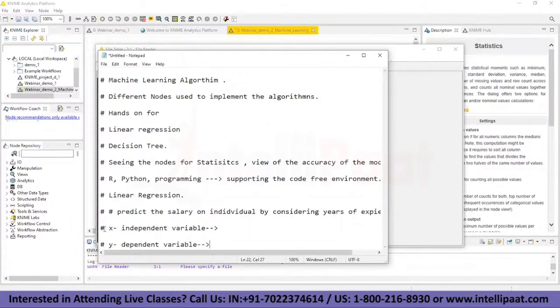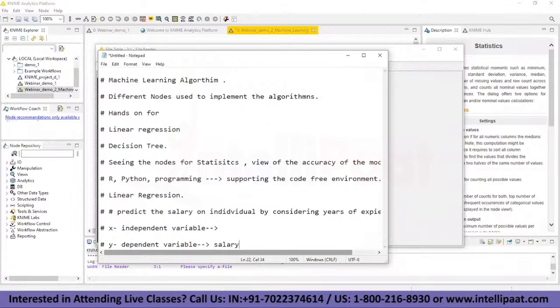Fine. So let's talk about the independent variable first. Whenever you are working with machine learning algorithms, you need to have a specific set of columns as your dependent variable and independent variable, right? The dependent variable will always be one, and you identify it as the thing that you want to predict out of the machine. Fine. I want to predict the salary. So salary will be my dependent variable, or let's say the dependent column.